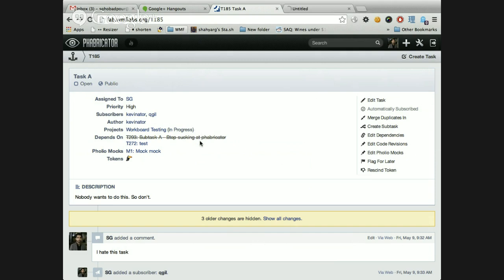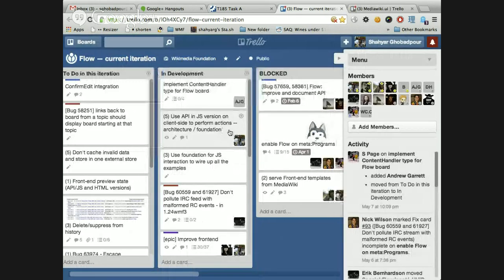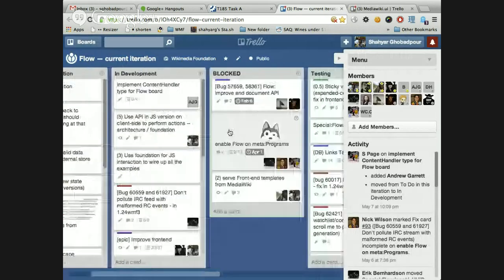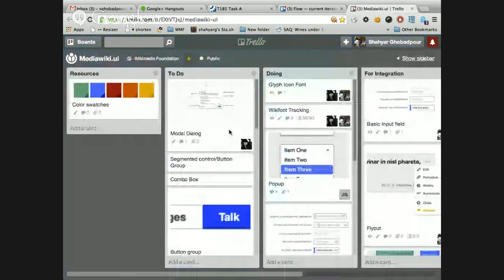So, case in point, we have our current iteration, and then we have our backlog. Let's say MediaWiki UI instead. This is how we're currently doing it on the Flow team. We have our Trello board, and this is what's happening right now. This is what we're expected to be working on or getting done in this current sprint. And we ideally have these exact same columns. But we also have a MediaWiki UI board, and a lot of this stuff directly correlates to things we need to get done. But unfortunately, they're entirely separate boards, and we can't link them in any way.